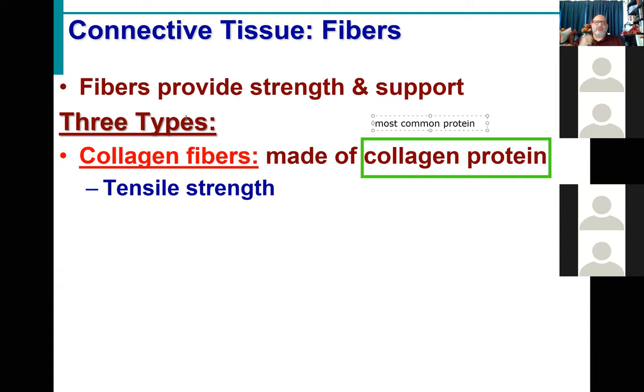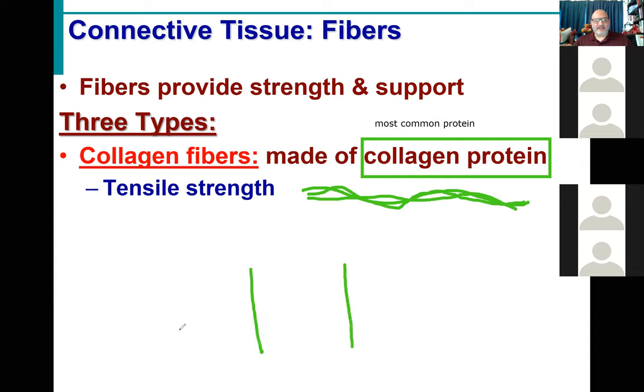Remember, we actually talked about collagen fibers when we were talking about that tensile strength. Remember, we talked about how these collagen fibers are long strands that are interwoven with each other, like a rope. Or actually, the example that I love the most is if you ever go see a suspension bridge, like the Golden Gate Bridge, and get up close. From a distance, it looks like a single cable suspended off the two support towers. But when you get up close, you see that that one cable is made up of individual bundles. We have tiny little threads bundled together, and then those bundles are bundled together as well. And again, it resists those shearing and tearing forces, that tensile strength, like a rope.